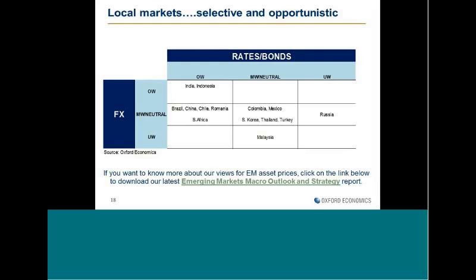The market weights that we detail here on the FX side, particularly Brazil, China, Chile, Romania, South Africa, not much of a surprise there. I think we continue to see a gradual adjustment in China. Chile, also a concern. You know, that market weight could go both ways. Obviously, with copper prices coming down, the risk is that we see further pressure on the Chilean exchange rate. But obviously, growth has improved a bit. We do not expect the central bank to be moving any time in the coming months.